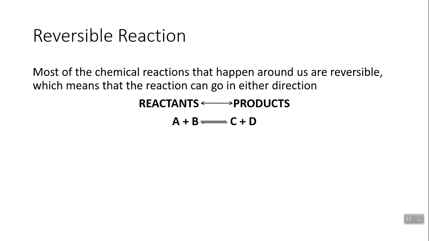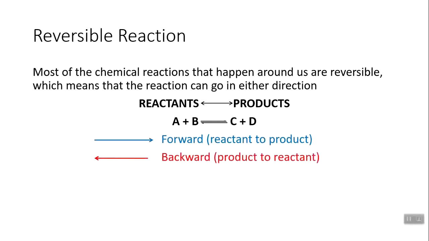And you know that this is a reversible reaction because when you're looking at a chemical equation, you're going to see a double arrow. A double arrow might look like this, or it might look like two half arrows, one pointing to the right and one pointing to the left. If it's pointing to the right, this is your typical normal reaction. We say that the reaction is going forward, that reactant is forming product. Now, when the arrow is pointing backwards, we're talking about a backward reaction where product goes back to reactant, okay? So a reversible reaction means that it can go in either direction.